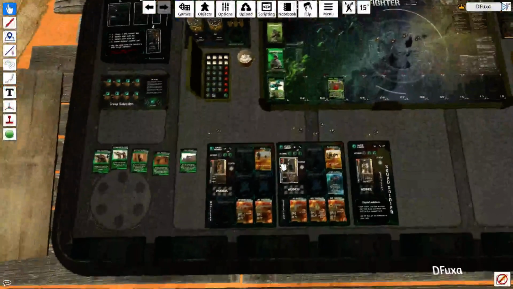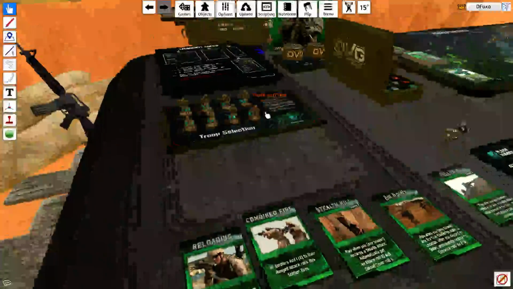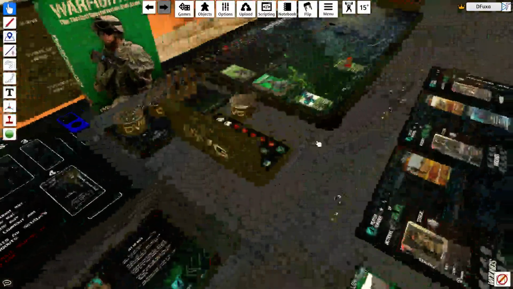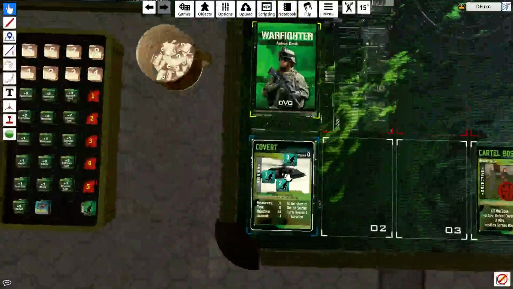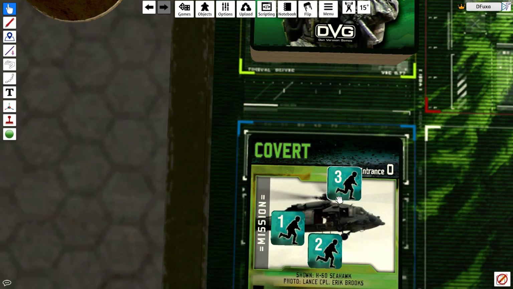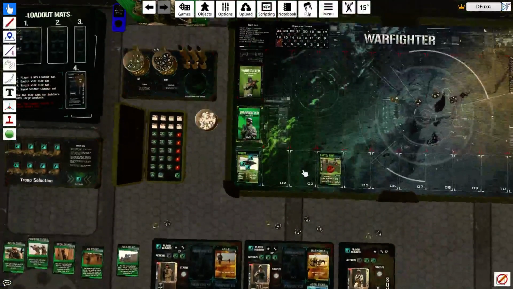I'll note that, on top of these identification tokens over here that I can use, there are also these little figures you can use for this game. I'm not using them because they're kind of bulky to put on the cards, so we're just going to stick with the traditional little identification counters for my guys to show where they are on these cards. Alright, so at this point we're basically ready to play.